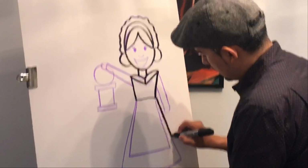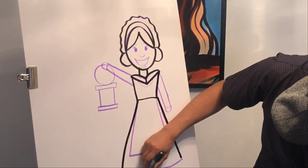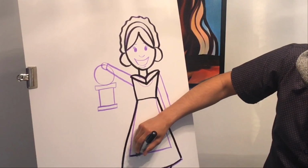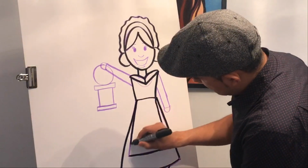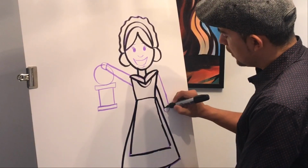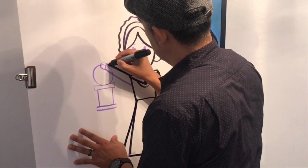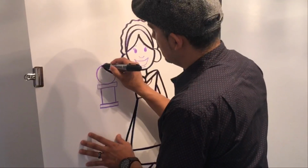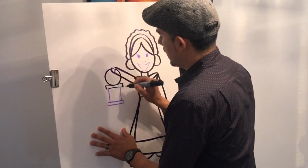Okay. Alright. Now what I'm doing here, Jonah, with the dress, I'm just tracing over it. You like that noise of the marker? Sort of. I kind of like it. Right there. This loop, can't forget that one. And the arms. Next time I want to make a castle. A castle. That's a good one. Now the arms over here. The handle. The rectangle of the lamp.